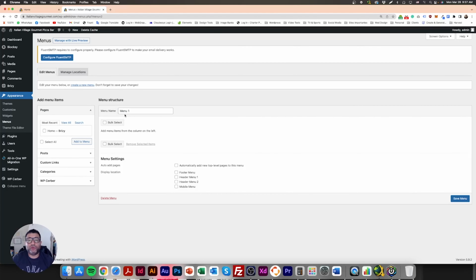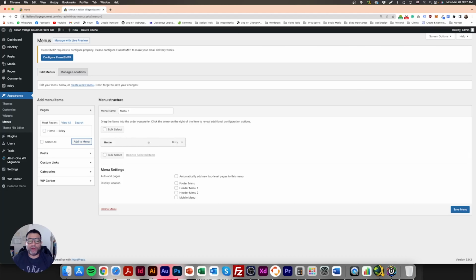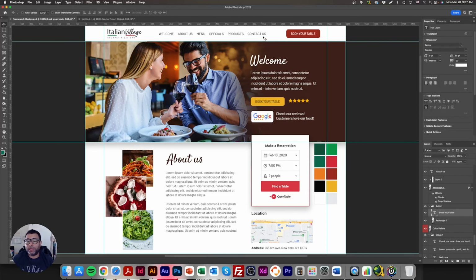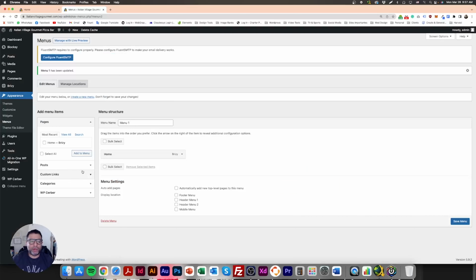After that, we have to add elements to our menu, right? We already have one element, which is the page. Under the page tab, we have home, which is our main page at this moment. So let's add it to the menu right here. However, we don't have any of these pages ready yet. So one thing we have to do is add custom links so we can see how the menu is going to look like when you have the pages ready. So let's do it right now.